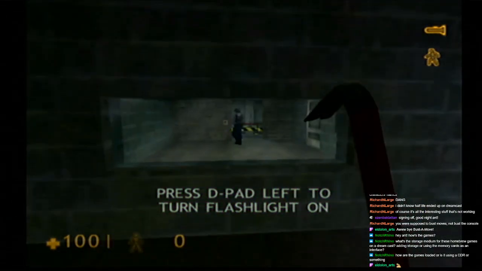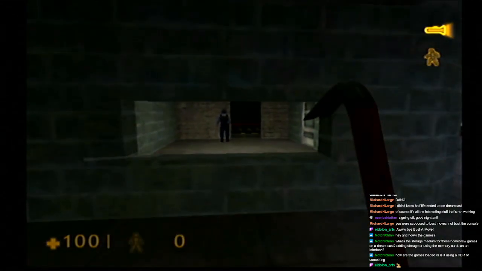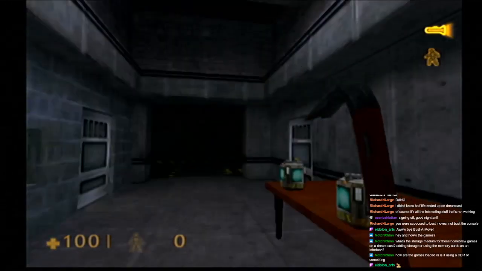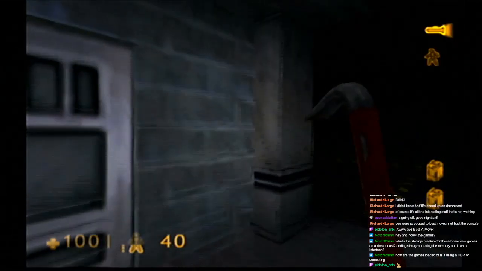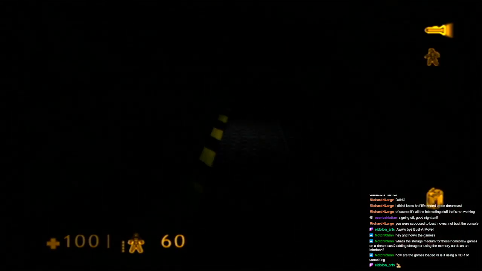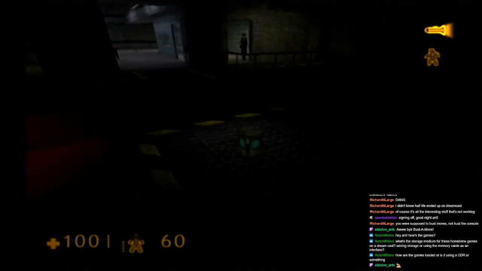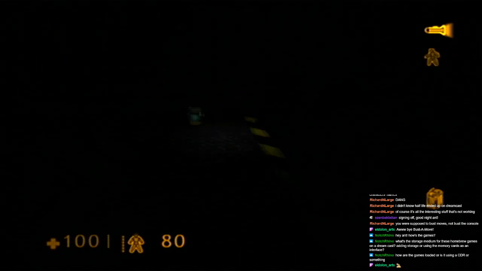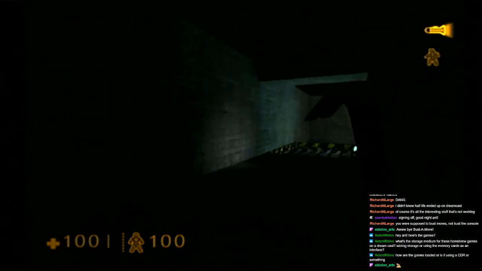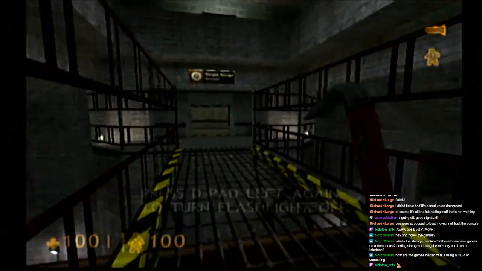Activate your suit flashlight for the next area. Power 20%. Power 40%. Power 60%. Power level is 100%. Great. Remember, your flashlight drains power, so switch it off when you don't need it.